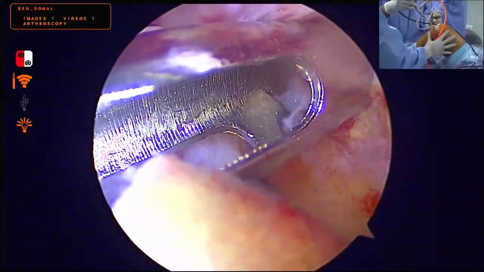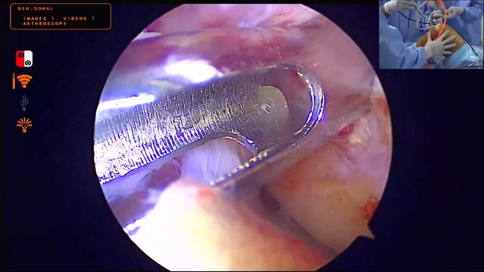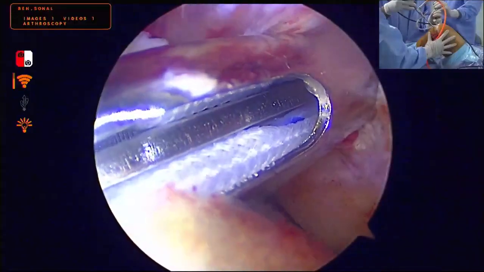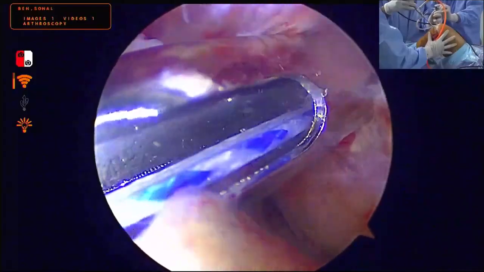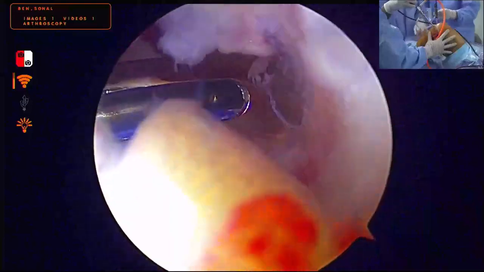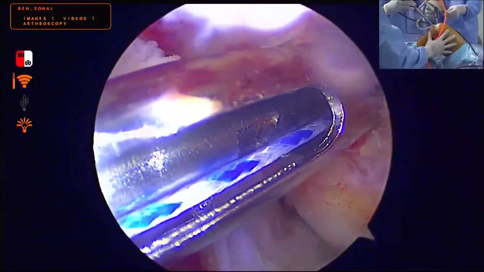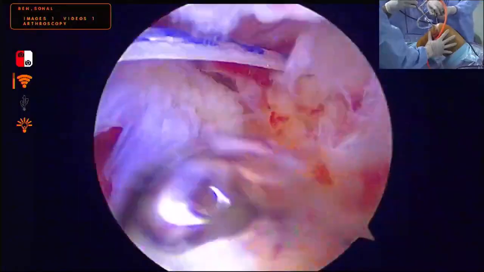So this is an Osteonaut X anchor. This anchor is put into the PCL insertion. Take it out. Take this one out. Beautiful. Take this one out also. So we are good.